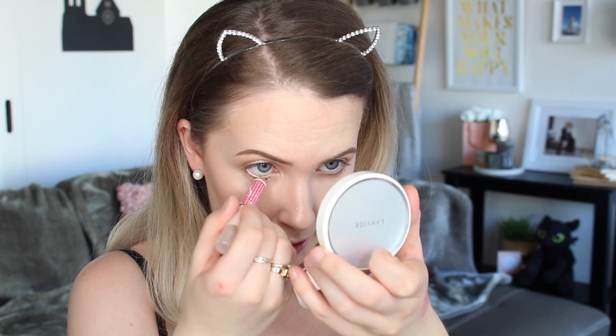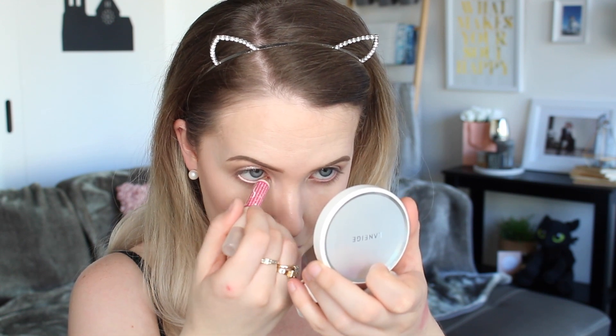I'm going to line my waterline with my Chi Chi double-ended eye brightener, and I'm actually going to go pretty heavy-handed on this today. I don't want my eyes to look too harsh, but I do want to line the top lashes a little, so I'm using my Zoeva pencil in Glance — a kind of shimmery brown — along the outer half of the top lash line. Then I grab my pencil brush and smudge it, pushing it inwards.